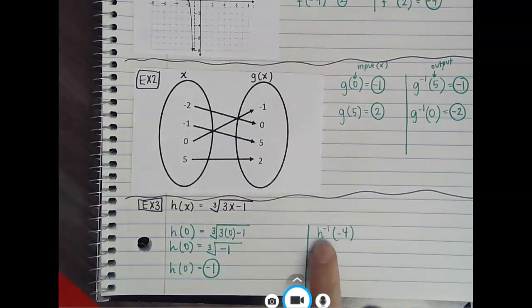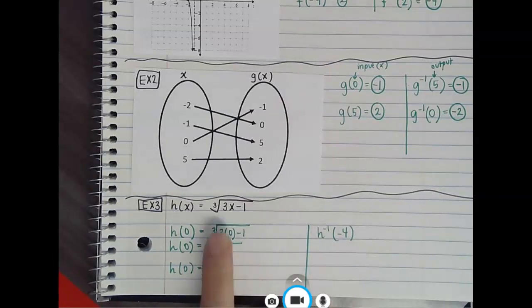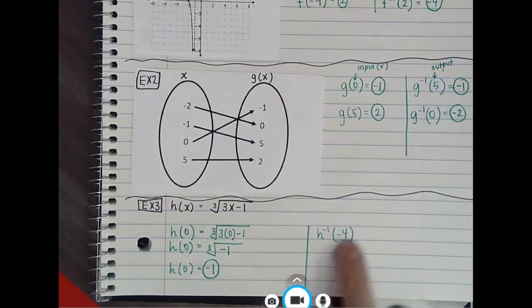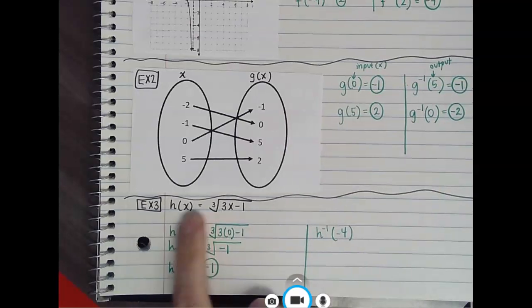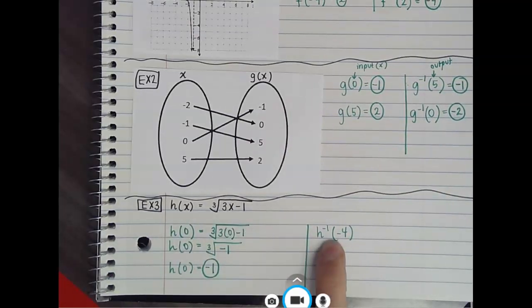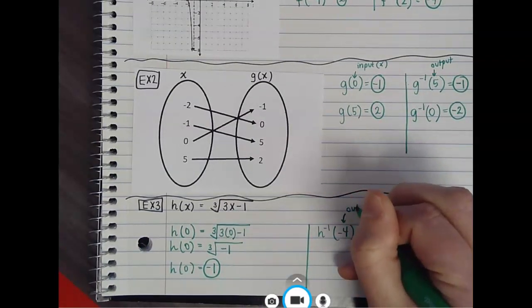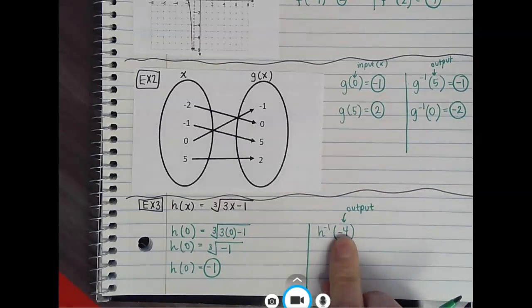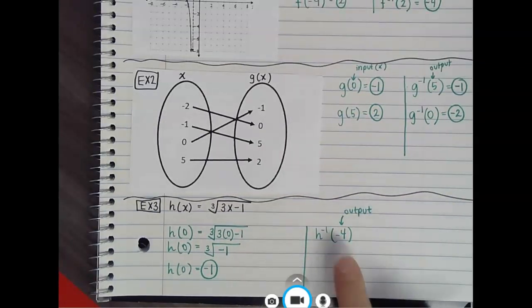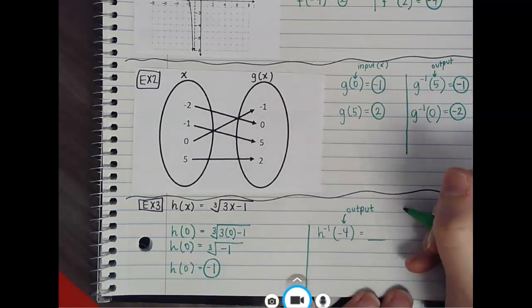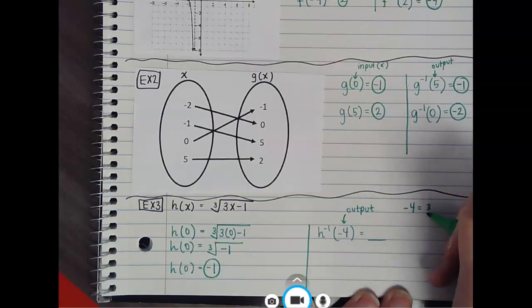Now if I ask you to evaluate the inverse of h of -4, I could write the inverse equation, but we don't know how to do that yet. So instead, I'm going to use the same concept that we used up here. I have h's equation. I don't have the inverse of h's equation. So because I have h's equation, -4 is my output for h of x. So I'm going to put -4 as the output for h of x, and I'm going to solve for x to get my answer.